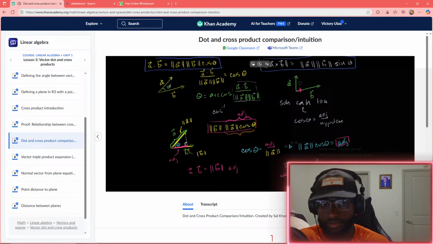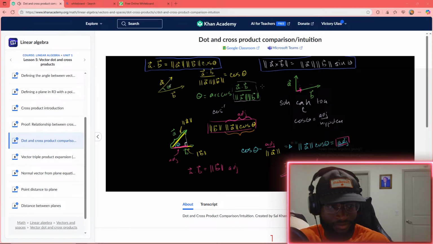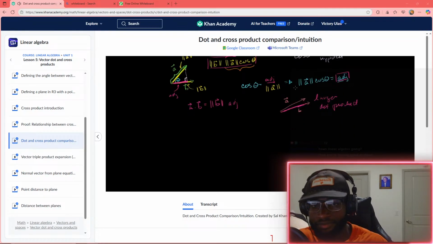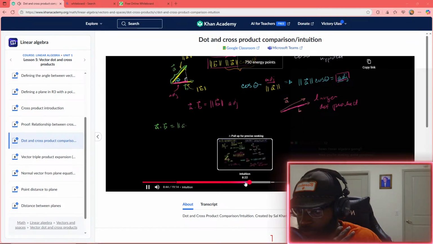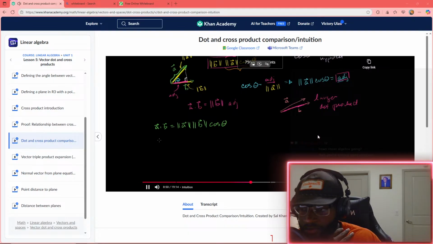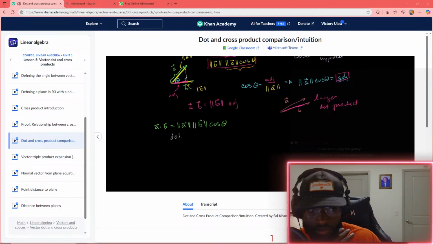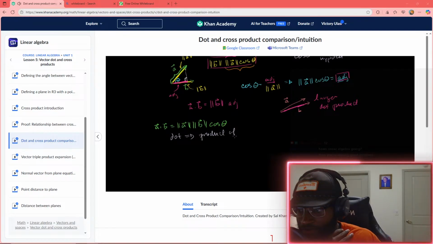And you could do it the other way. You could draw this down like that and take the adjacent the other way, but it doesn't matter because these A's and B's are arbitrary. So the takeaway is that A dot B is equal to the lengths of each of those times the cosine of theta. To me, it says the dot product tells me how much my vectors are moving together, or the product of the lengths of the parts of the vectors that are moving in the same direction.